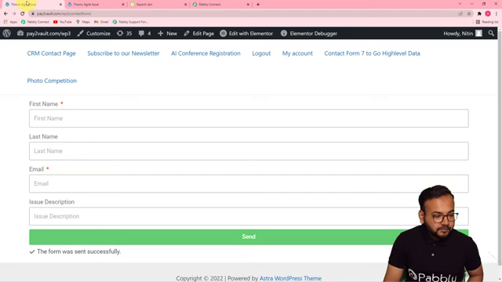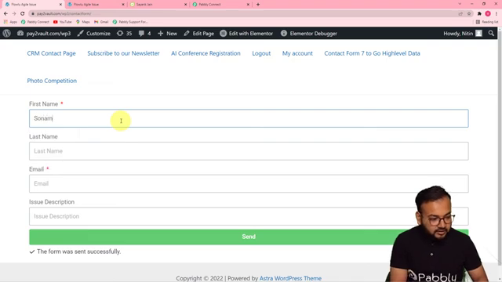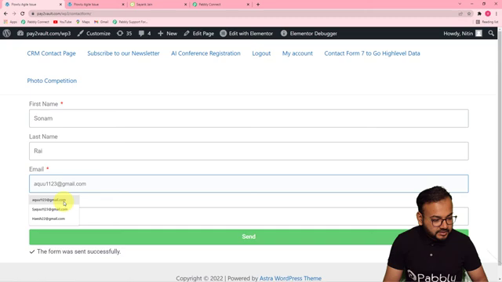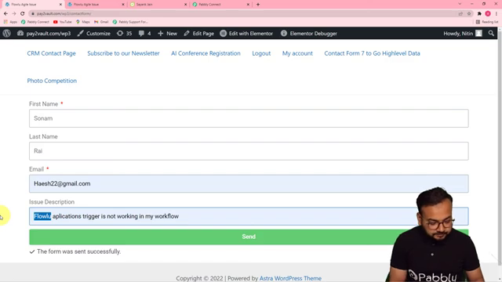So this is my form, and I'm filling this form again. Let's say this time with a different name. So this time, let's say that the person who is filling this form is Miss Sonam Rai. Let's say this is the email ID, and the issue description is something different this time.